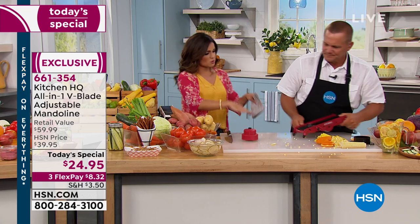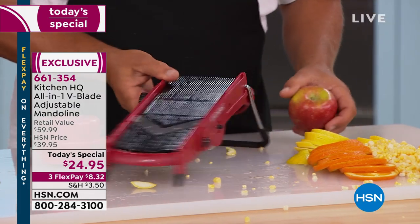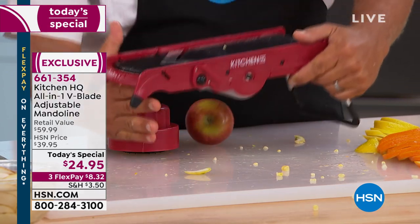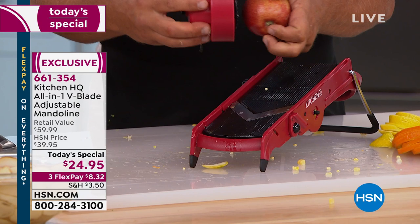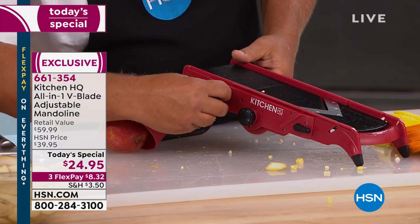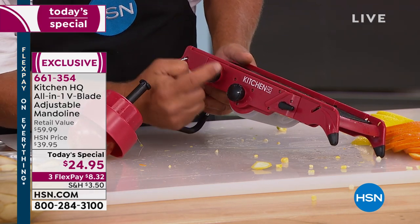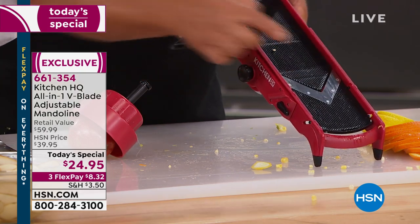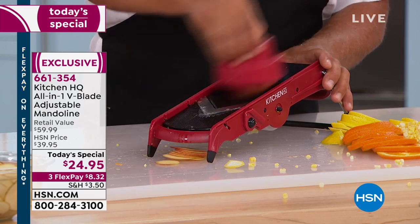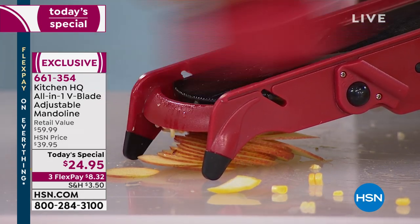So a couple questions: while I'm using this, do I have to press down on the top or does it automatically feed down? It's so simple. You place the machine on your countertop, the legs fold up and back out. Set it down over a countertop or tabletop — you can put it over a bowl or a frying pan. Put whatever fruit, vegetable, meat, or cheese you like in the safety holder. Set the adjustment blades to whatever thickness you like. Right here on the side it tells you exactly what these do — from thick slice to thin slice. If you want to slice apples for dehydrating or making apple pie, now you can. All you do is move your arm up and down; the blade does the work. Each slice comes out perfect, uniform, and even — great for making apple chips or cinnamon apples.